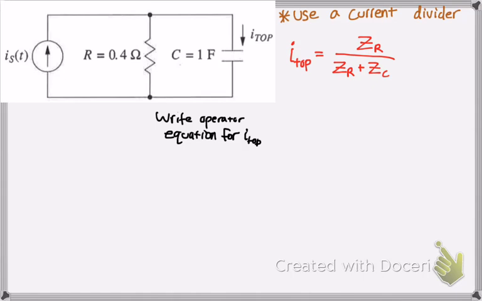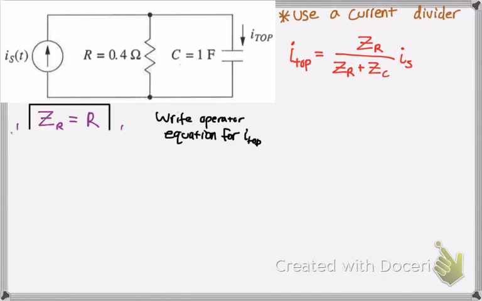Now, a big mistake here is that people usually put the impedance of the capacitor in the numerator, but remember, for a current divider, it's the opposite component that you're looking for. So we'd have to do it for the resistor. And don't forget to multiply by your current source of the system. So remember, key mistake, people usually put ZC on the top instead of ZR.